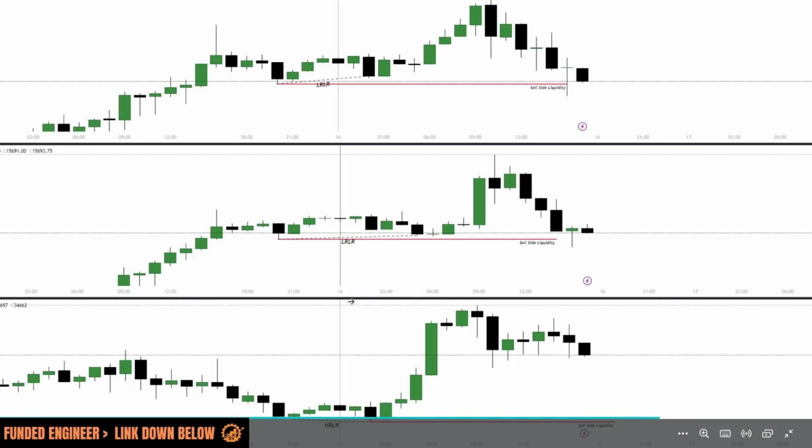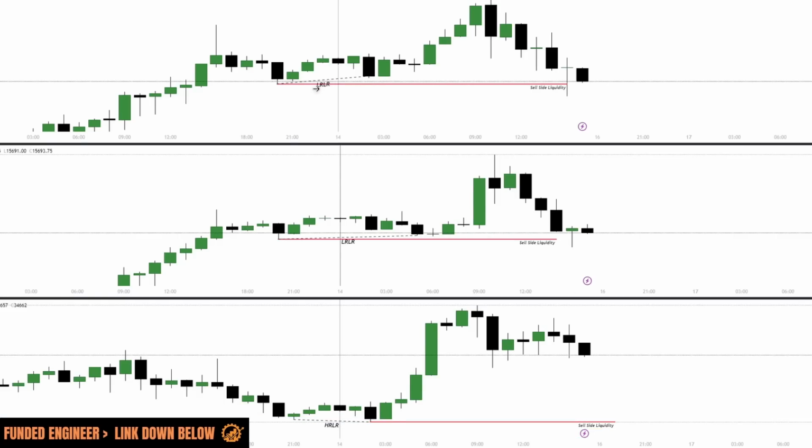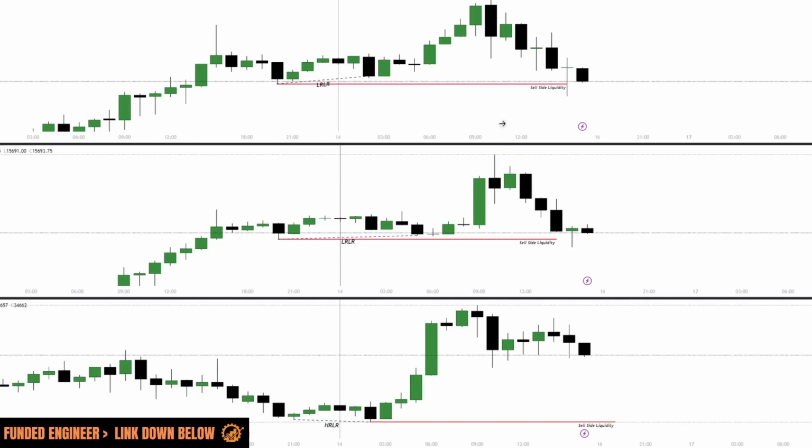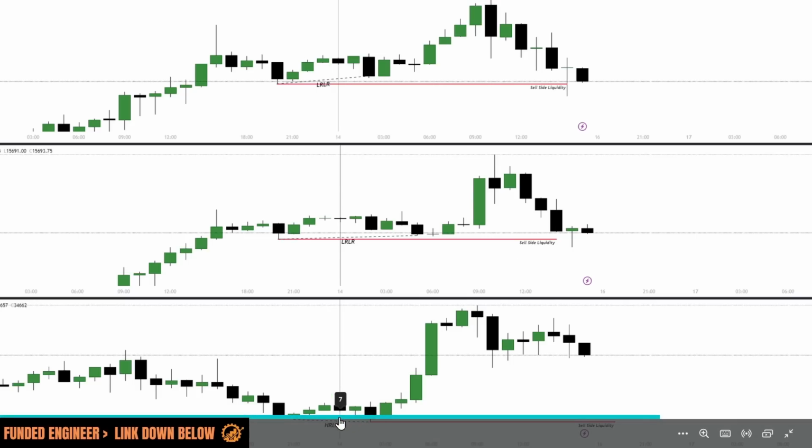So, itong tatlong to, highly correlated sila. And as you can see, itong ES chart or S&P, low resistance liquidity run, NQ, low resistance liquidity run, YM or US30 is high resistance liquidity run. Now, compare mo ang TGIF ng S&P, ng Nasdaq to YM. As you can see, hindi na take out tong low. Why? Kasi nag-take out na tayo ng low dito sa baba. That's why it's high resistance. It's taking a lot of time para ma-deliver siya to the downside. That's why this is a correct market to short kasi isa itong low resistance, isa itong high resistance.